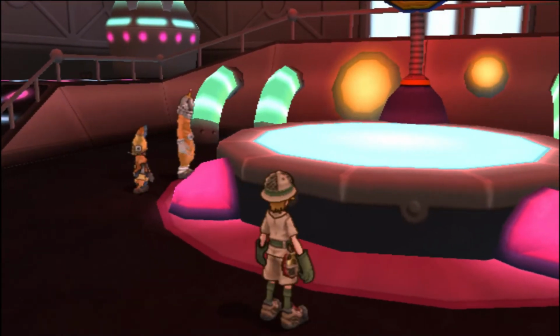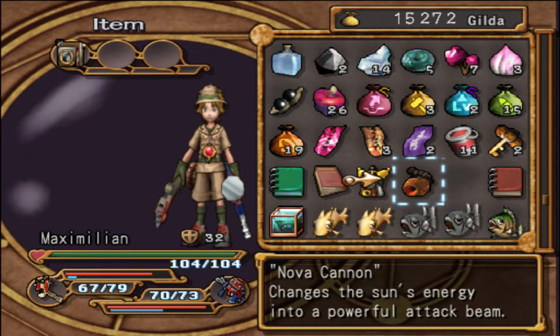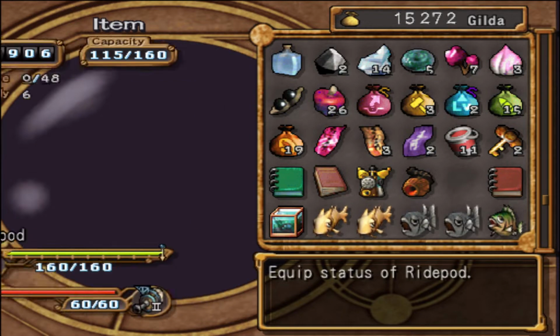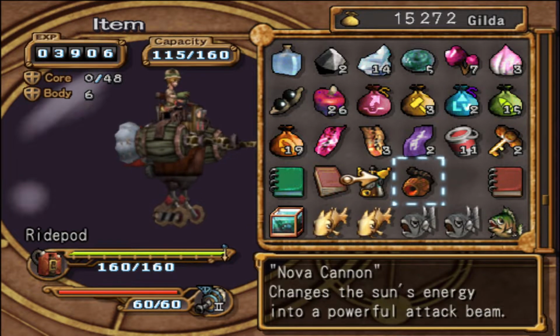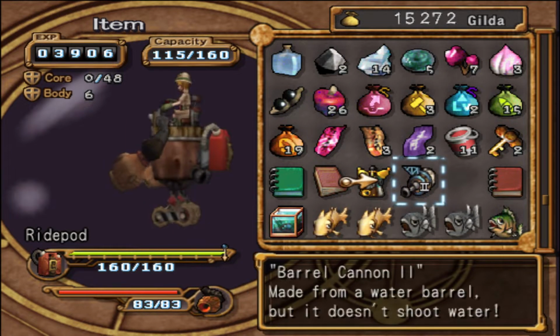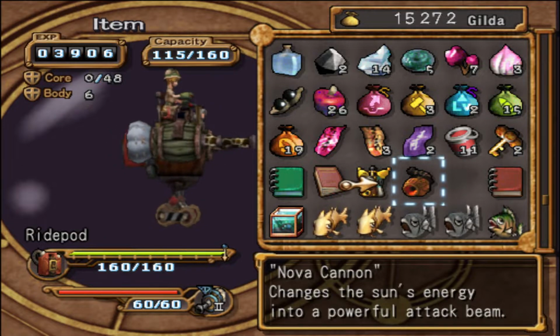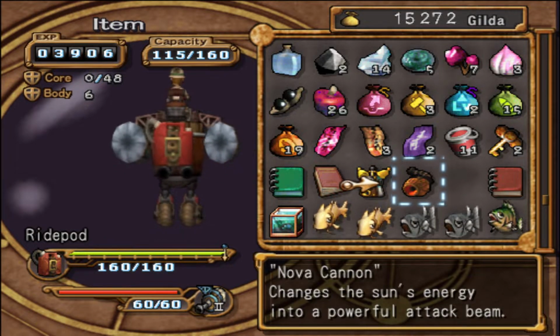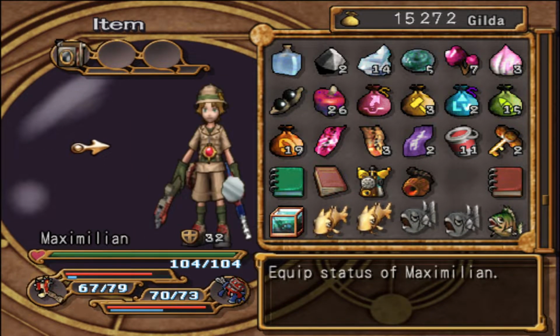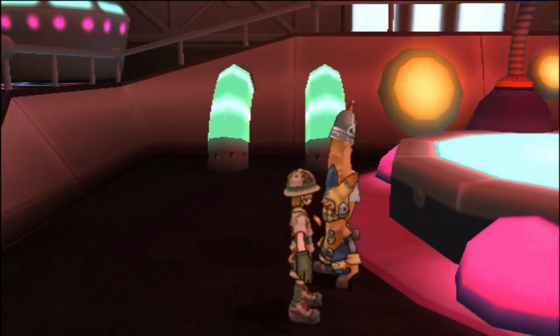Anyway, for 100%ing the Luna Labs, we get the Nova Cannons for our big old friend there, the ride pod, Steve. Do I even have the capacity for this? Oh, I do. That's actually the same as the barrel cannon. But anyway, yeah, it's a beam weapon that just shoots laser beams. I'm firing my laser, so actually we'll equip it for now just to show it off later.